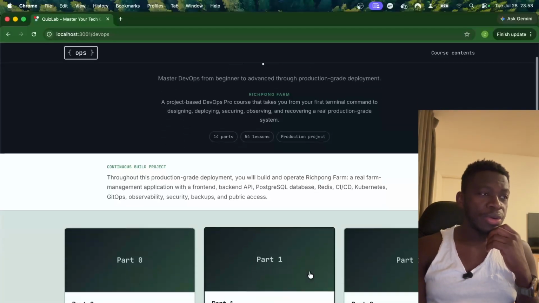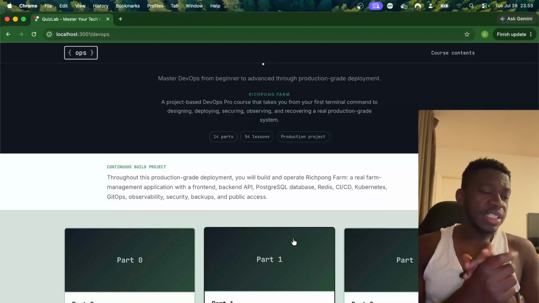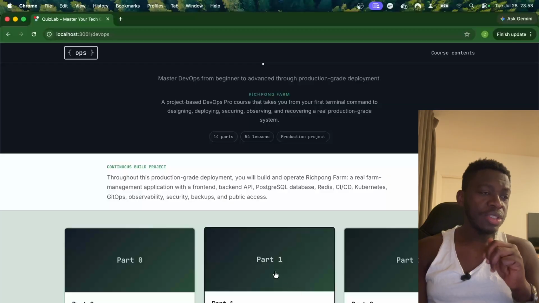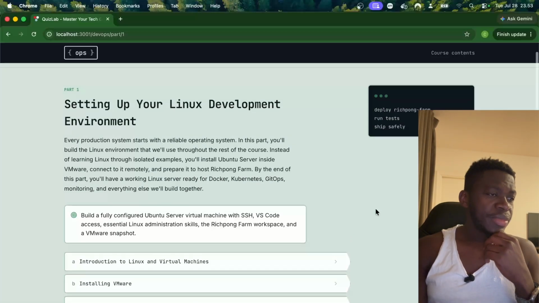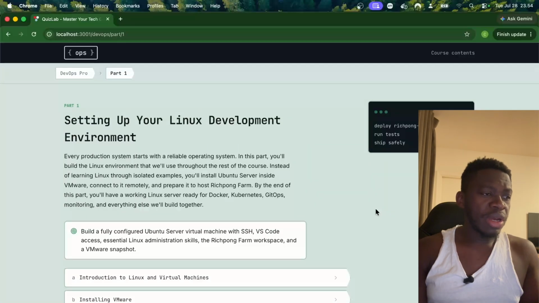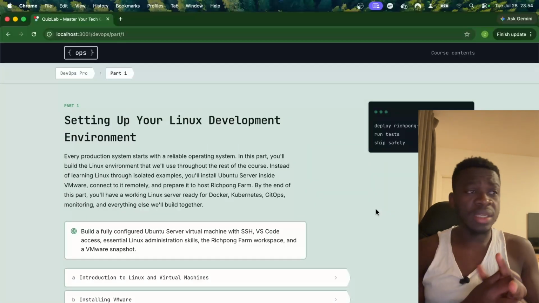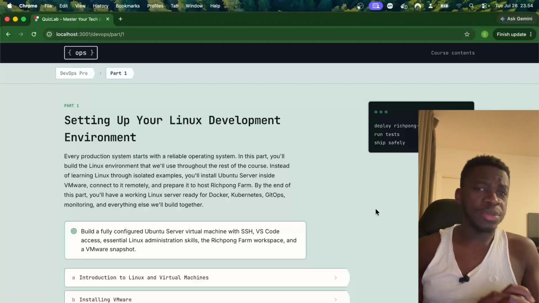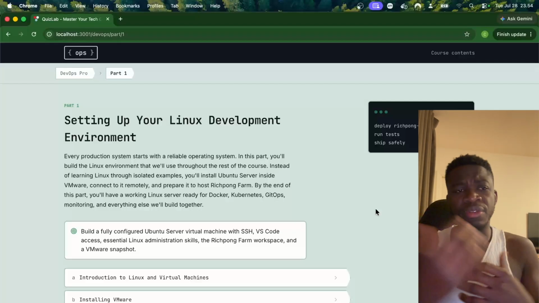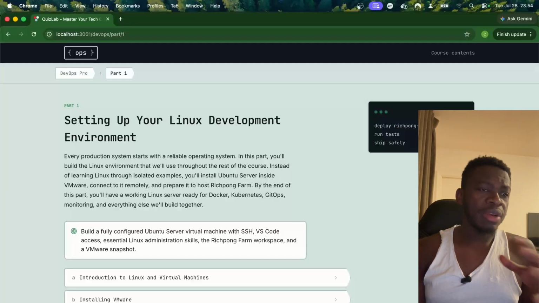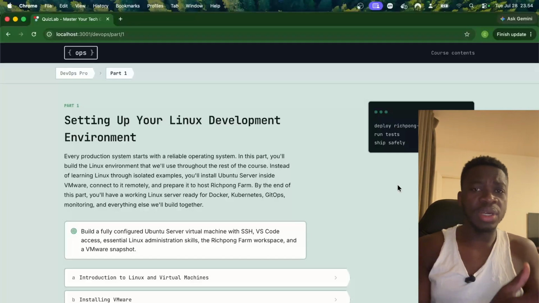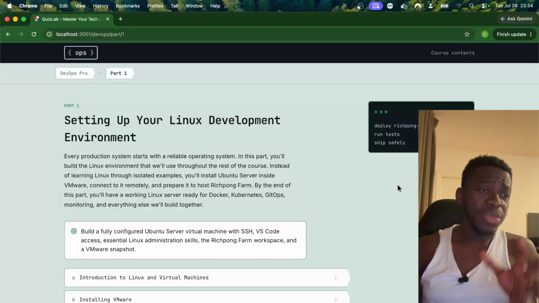So today we are going to start our journey by setting up a local environment using VMware. So we will just go ahead and set up VMware on our local machine so that we can get started with practicing DevOps on our local machine before we move on to web servers and all those things. Okay, so don't worry about it. You need to learn how to do it locally so that it's easy for you to maintain web servers as well.